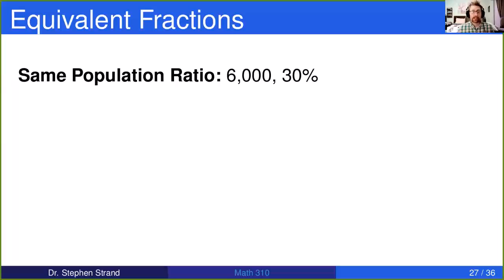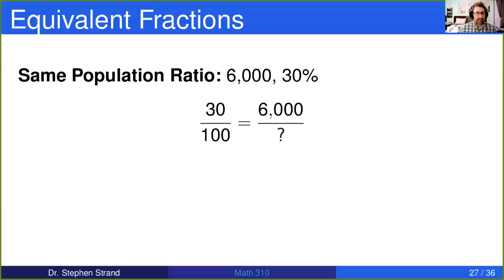All right, so if you struggled with that, don't feel bad. This is a new skill, and we're going to be practicing it, and hopefully we'll get better real quick. But remember, 30% means 30 out of 100. And now in this case, the 6,000 is the 30%, right? So that's actually the numerator, and the unknown quantity here is the total, which corresponds to the 100%, so that is what goes in the bottom.